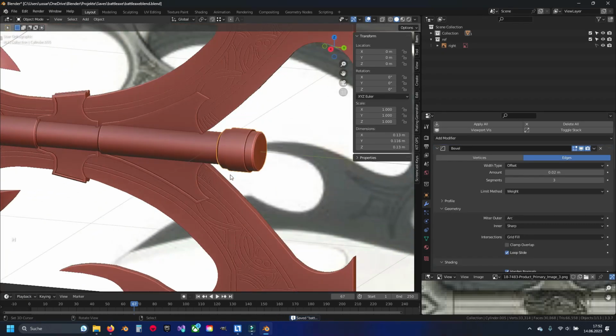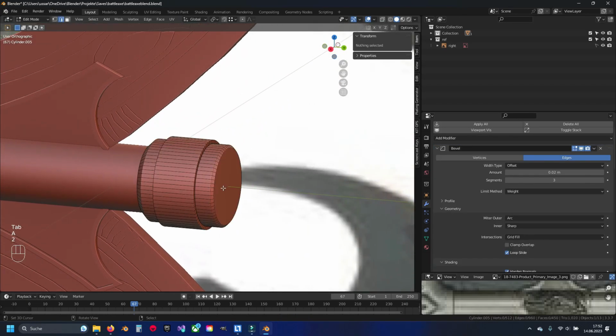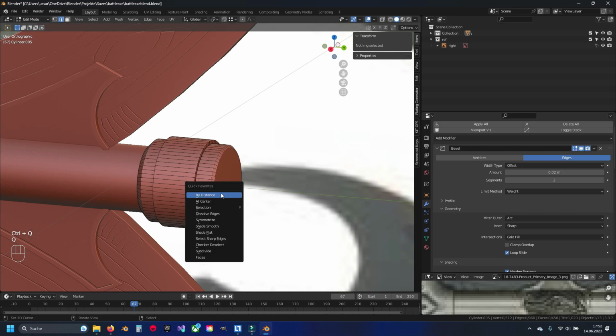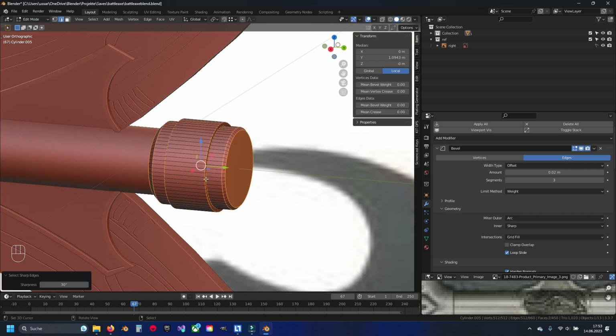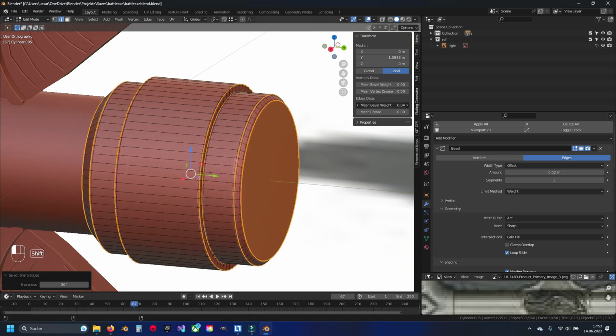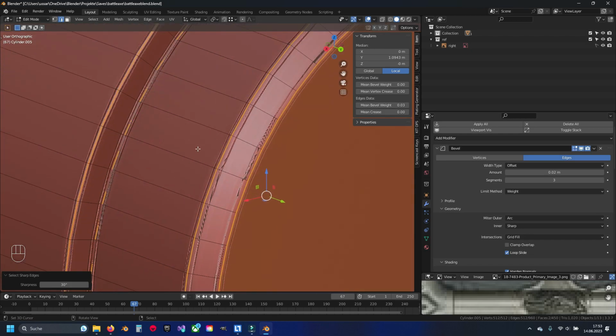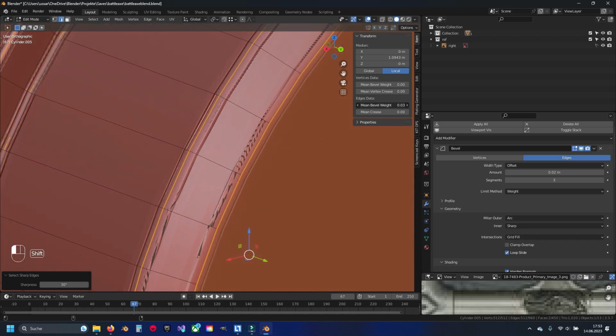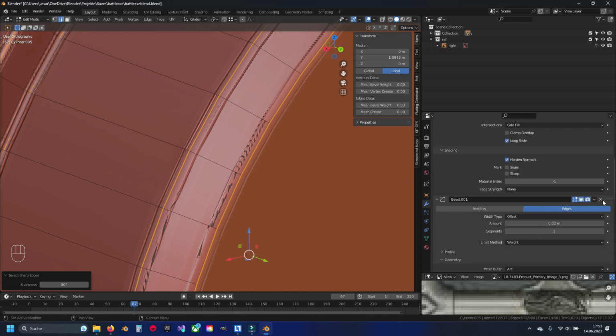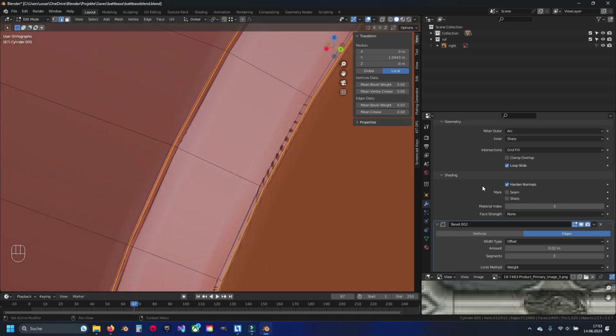So I'm going to hide this one. On this, select sharp edges. I have it on my Q option. So select sharp edges and go a little bit up. Not too much. You see we have a little bit of a problem in here. Let me see what's causing the problem. Maybe we have two bevel modifiers on.